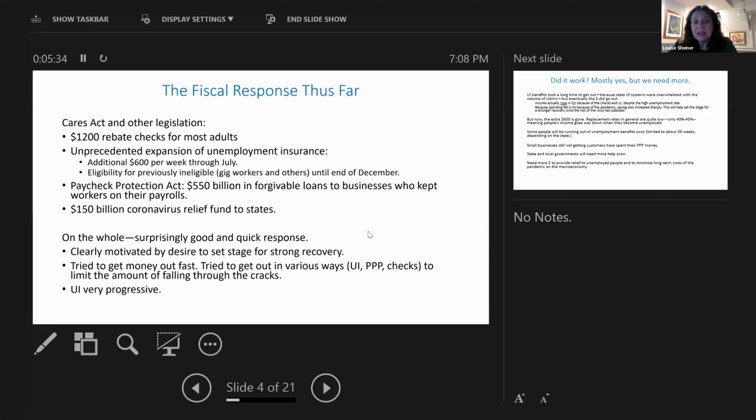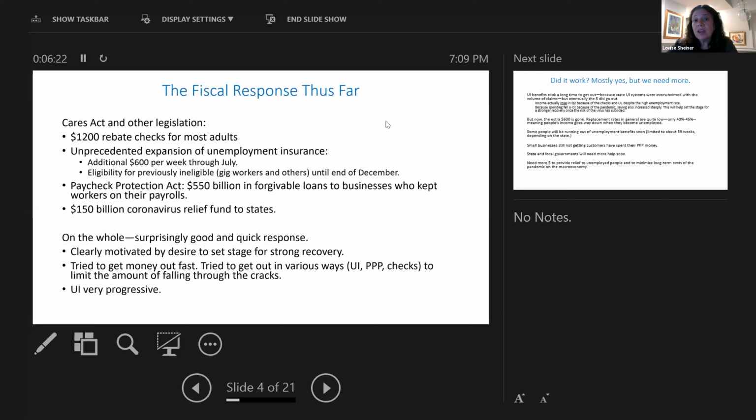It's interesting, the reason they did the unemployment insurance the way they did, adding $600 per week, was that what they really wanted to do was make people whole. To make people whole, what you need is what's called a replacement rate of 100%. That means unemployment insurance would basically equal your wages. This unemployment insurance is run by the states. In order to program the computers to give you a 100% replacement rate, it would have taken months, if not years. These are old computers, and the states basically said we can't change the formulas, but we can give everybody the same amount. So they gave $600 to everybody, which on average was supposed to be about a 100% replacement rate. But for people who didn't make a lot of money, it was a big increase in their take-home pay. So it was very progressive.